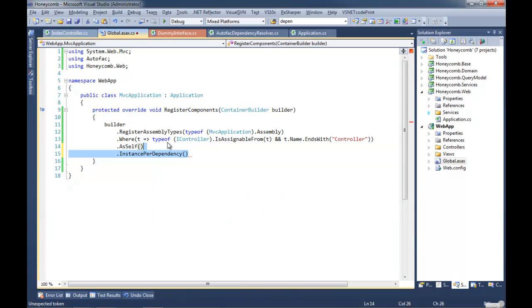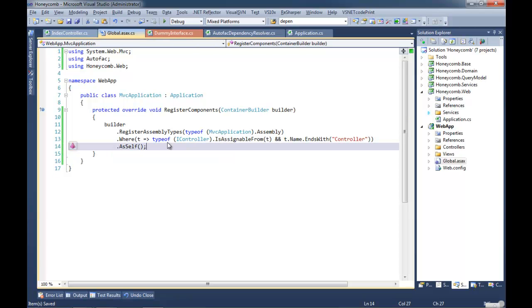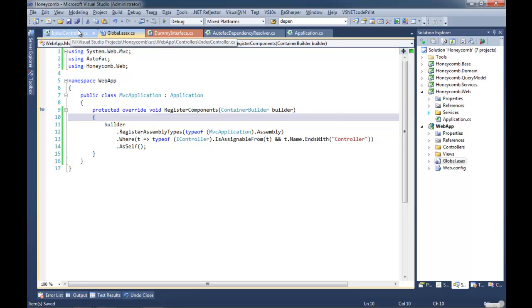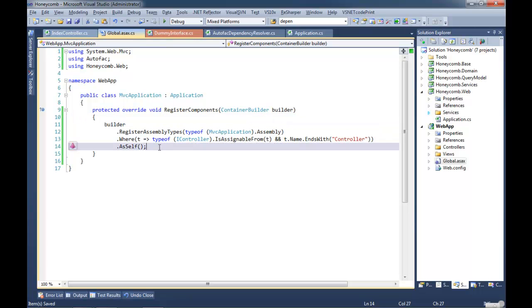Instance per dependency is cool because every time someone asks for this type, Autofac will instantiate a new copy of it. That's important because ASP.NET MVC requires that every time it asks for a controller, it gets a new instance. That matters when we talk about render action, which creates little sub-requests inside our application, so our controller might be invoked more than once. MVC will throw an exception if it gets an IController that's already been used. I personally think that requirement is dumb and probably a result of poor coding, at least on the controller part. But whatever.